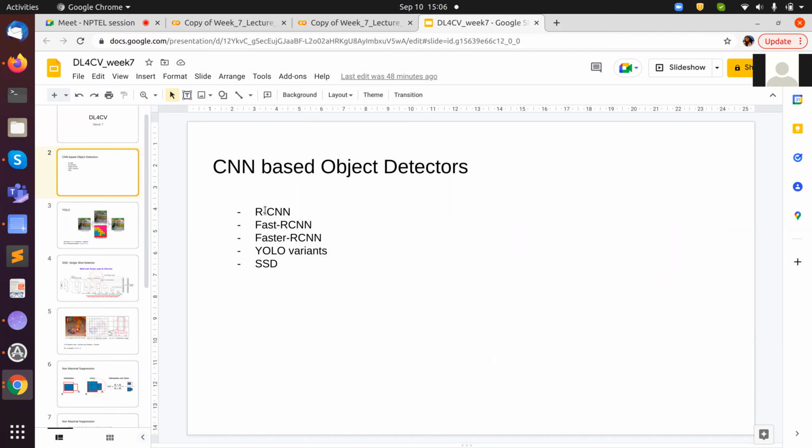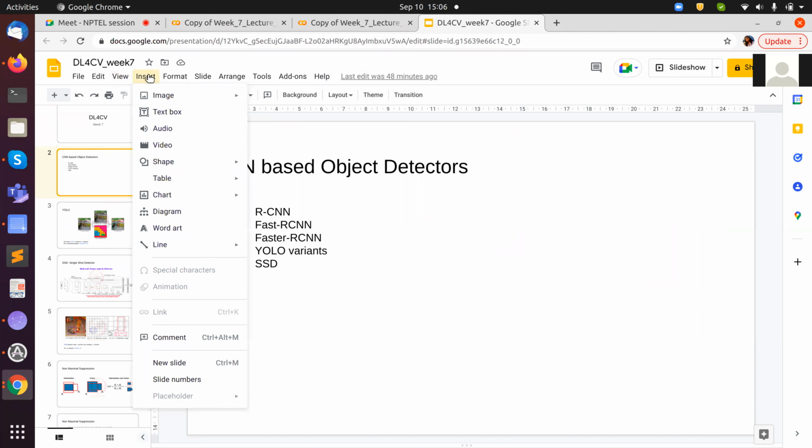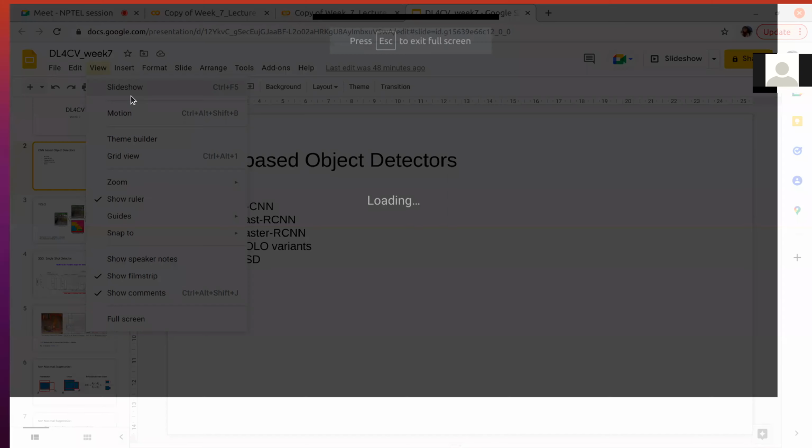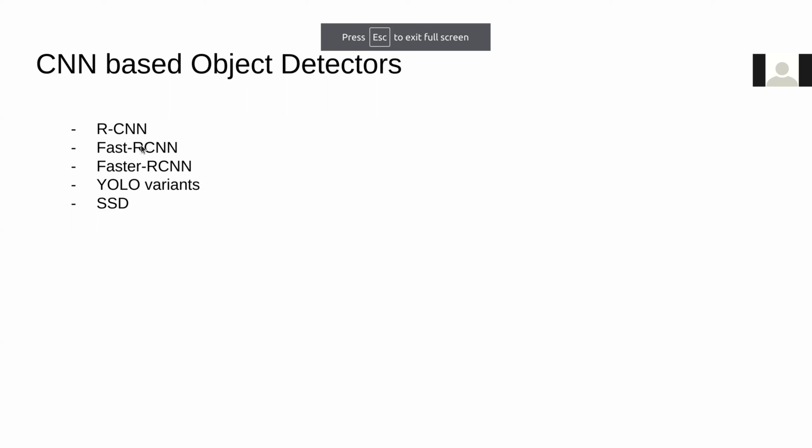So when we talk about this RCNN method, right? So we had this region proposal using the selective search algorithm, and we were getting around 2,000 regions, right? And then we were passing each region to the CNN network to predict the bounding box coordinates and the probability of the class present in that bounding box, right? So the issue here was that it was taking a lot of time because we were depending on some algorithm which can give us the set of these region boxes which can have these objects.